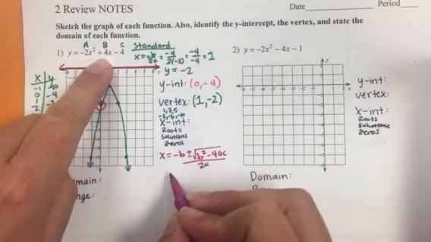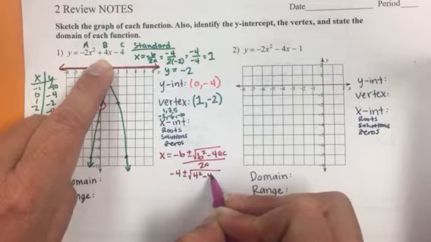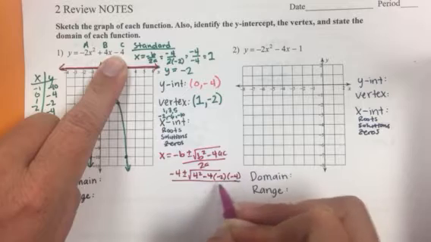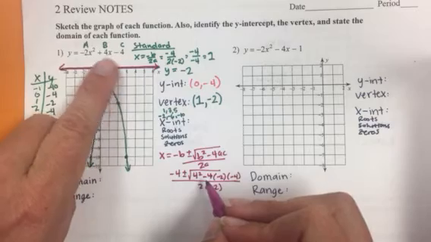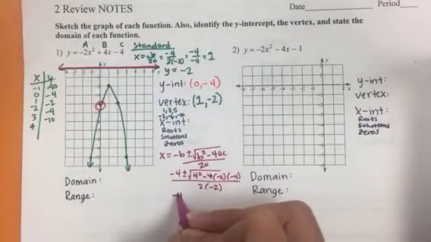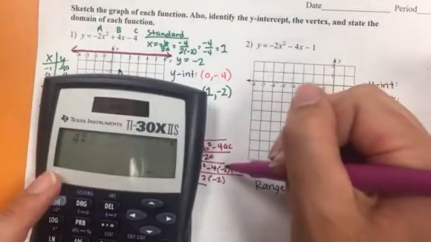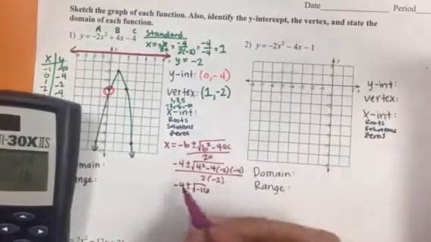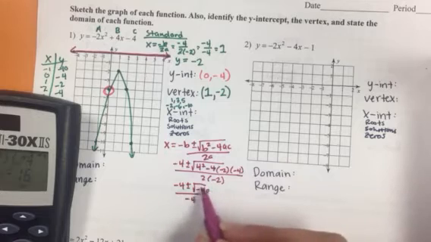So I have negative 4 plus or minus the square root of 4 squared minus 4ac all over 2a. Notice I just plug the numbers in, right? There's no x's in here. Negative 4 plus or minus the square root. I'm going to plug all of these in. 4 squared minus 4 times negative 2 times negative 4 equals negative 16 over 2 times negative 2 is negative 4. I simplify the root.